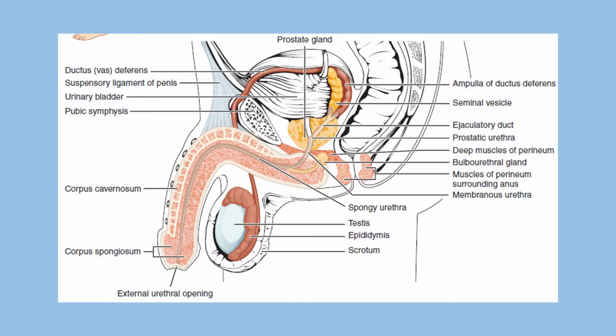So what we're going to look at in general is the production of the sperm that occurs in the testes, which, as you can see, is marked right here. And then once the sperm is produced, it's going to mature, and then it will travel up the ductus deferens, also known as the vas deferens. It comes up here. This structure right here is the urinary bladder. So this tube is going to travel up over the top and then come back down around. You have accessory structures that are adding additional substances, fluids. You've got the sperm, now you're adding other fluids to produce the semen.